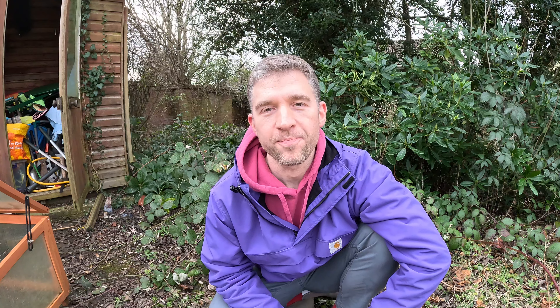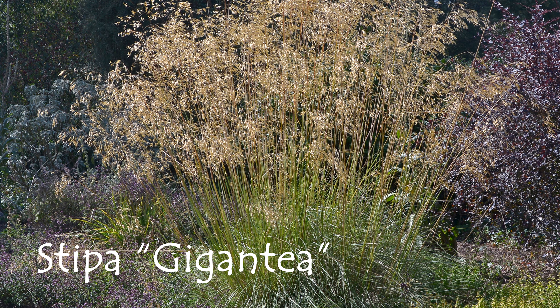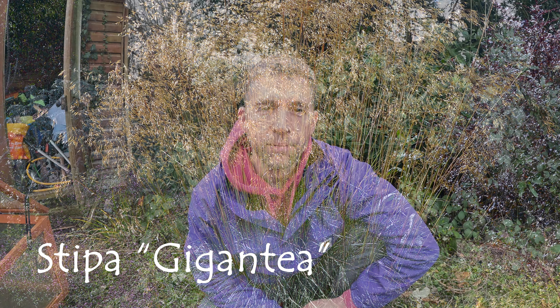Verbena is such an effective plant for any garden. Structurally I think its best characteristic is that it adds height and colour but also has that transparent form so you can see through it to the plants behind. It also works really nicely just planted on its own, and one of the nicest examples I've seen was at RHS Garden Wisley in the UK where it was paired with just one other grass — Stipa Gigantea. The golden, oak-like seeds of the Stipa Gigantea gelled really well with the purple Verbena. It was a really nice planting scheme that covered a huge area. There aren't that many perennial plants you can just fill a space with and still create a lot of interest.